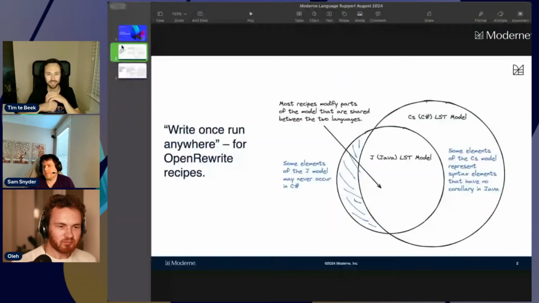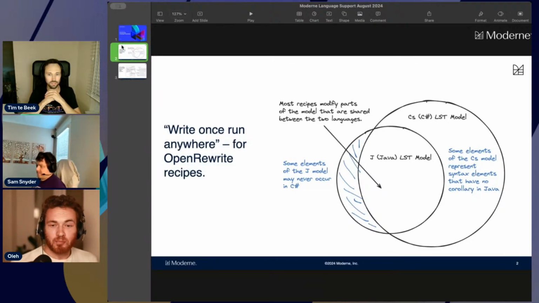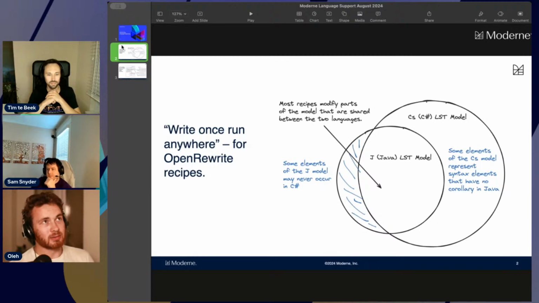So you're probably aware that in OpenRewrite, we have something called LST. It's similar to AST, which stands for abstract syntax tree. And in OpenRewrite Java, we have basically everything covered for Java.